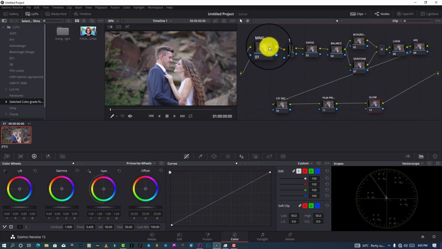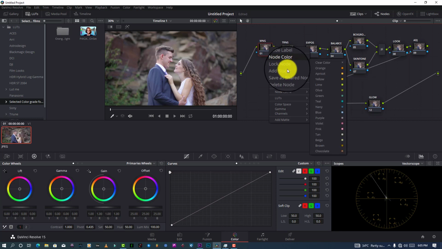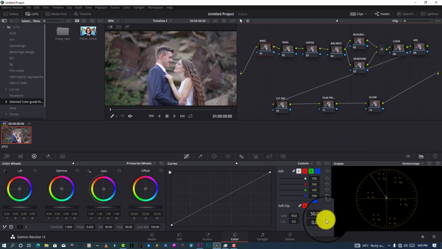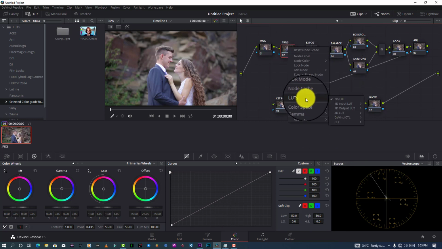Okay, let's get started. In the management color space, because I'm going to convert it, it was shot in Sony, so I will convert it to be RED. So I need REDWideGamut color space. Everything I'm going to do next is going to be as if I shot in RED.